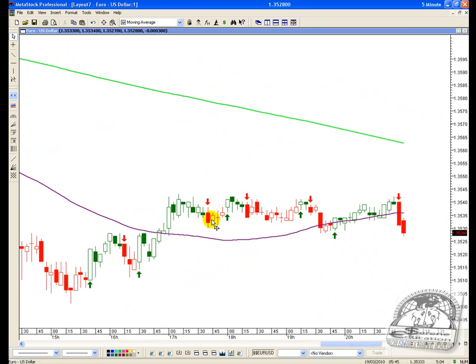Having a look at the 5-minute chart here, we can see that price has been moving in a sideways direction, which we would expect on a Friday afternoon. But at the end of the day, we saw price with a big candle down, closing below the 50-day moving average, indicating now that price was changing direction and had chosen its trend to the downward side.